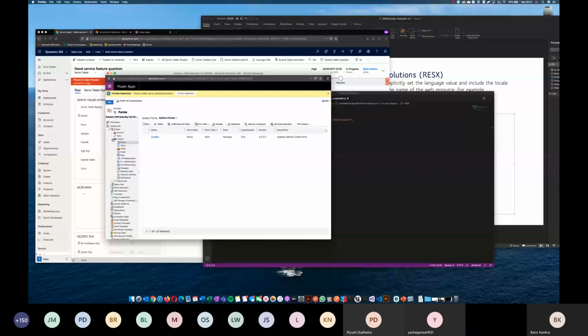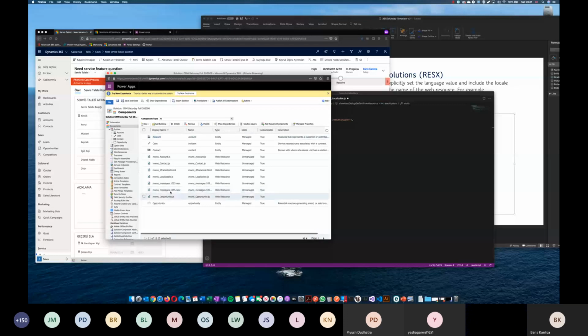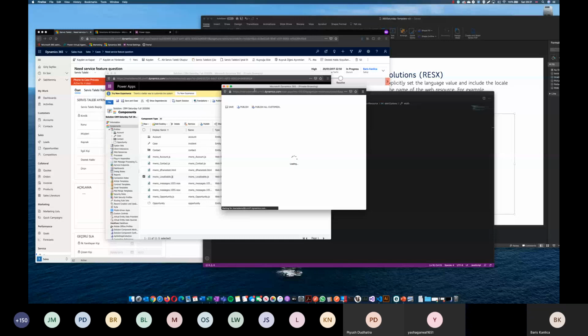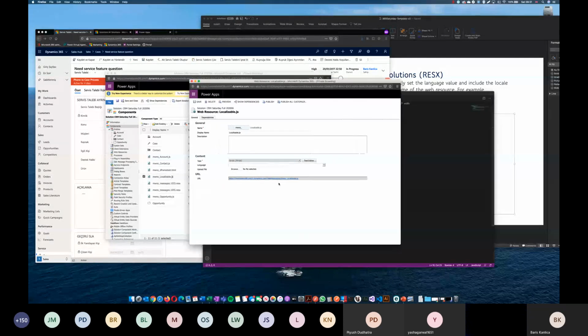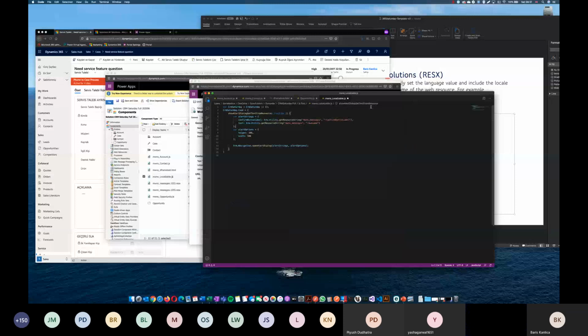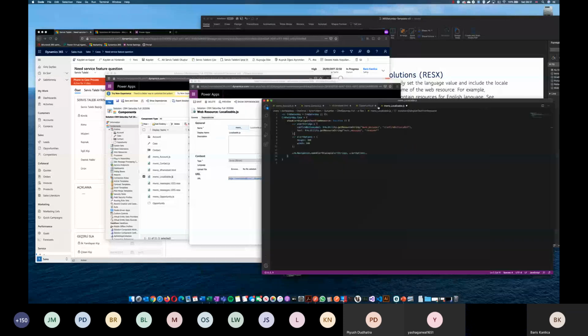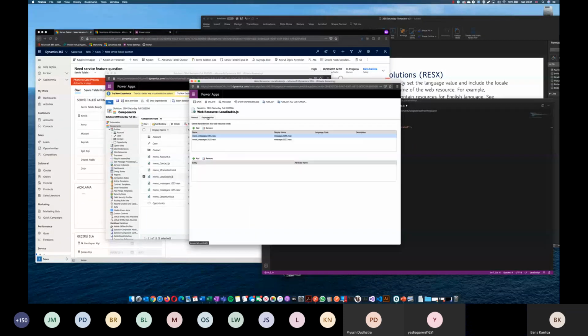In the solution, I'm going to components, localizable resources. This is my JavaScript, localizable JS, you can see here. But an important point here, I am adding dependencies.